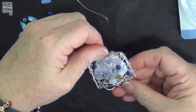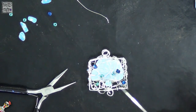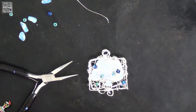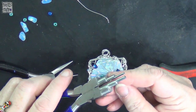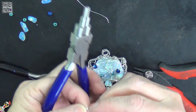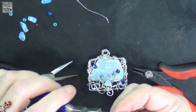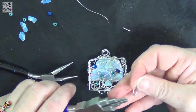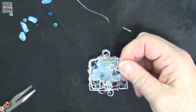So now all that's left to do is to create the hook for up here. For that, I'm going to take a small bit of wire. You don't really need a lot. And we're just going to make an S, a closed S. Okay, trim this off, and finish wrapping it. And there we have a very, very simple little S hook.